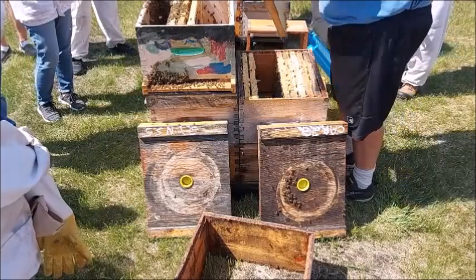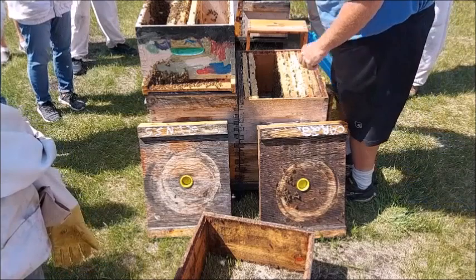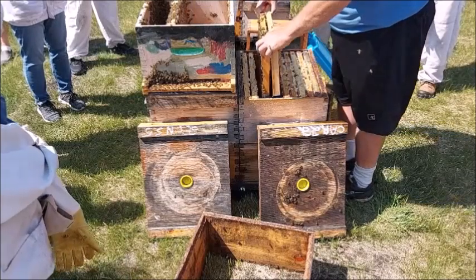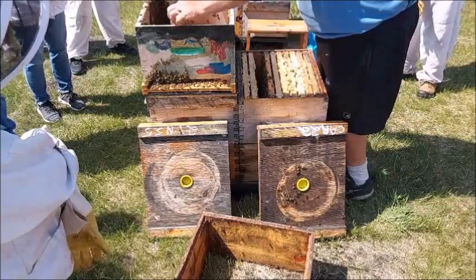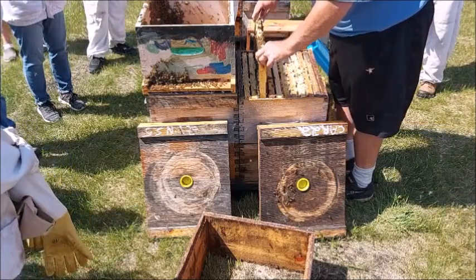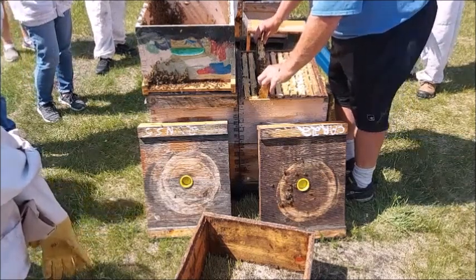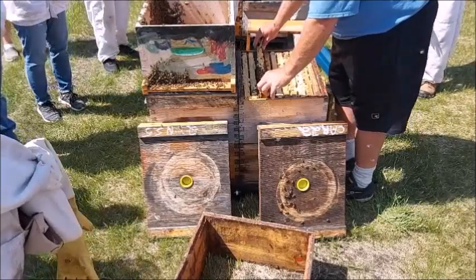I have to take a frame out because I've got an extra frame with the graft frame. So I'm going to put my graft frame and my open larva right in the middle as much as I can. All these bees. I have to remember I don't know where my queen is. If I did this for real, I'd know where my queen is, but I don't know where she is right now. So just kind of letting that go down real slow.